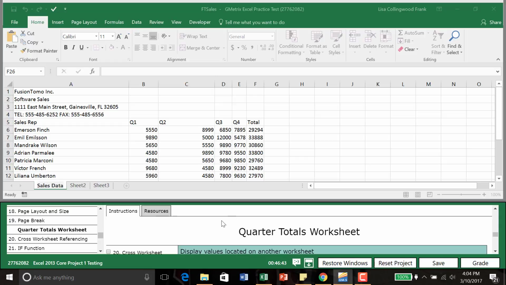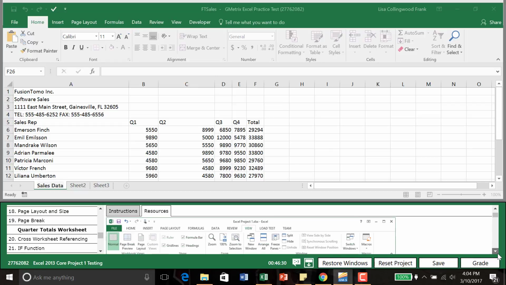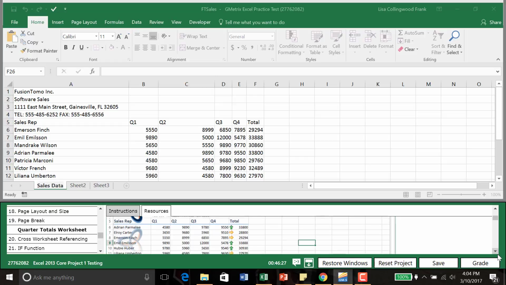And if you get lost in the steps, or if you have extra time to check your answers, just like the References tab in your cumulative projects, you have a Resources tab that will show you what the finished product should look like. So this would allow you to check your work against what the answer should be. This is also available to you when you take the certification test. So I absolutely recommend that you double check so that you can make sure that yours looks exactly like it's supposed to look. These are just little tips, things that can help you to make this go more smoothly.